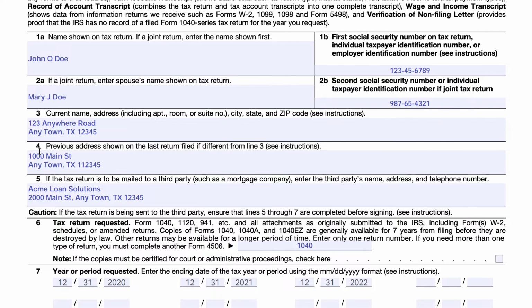In line 3, we have their current address, 123 Anywhere Road, and then we listed their previous address, which was shown on the last return that they filed.